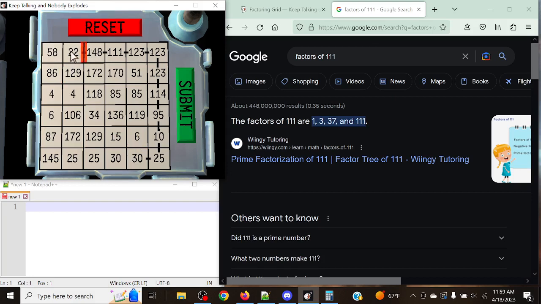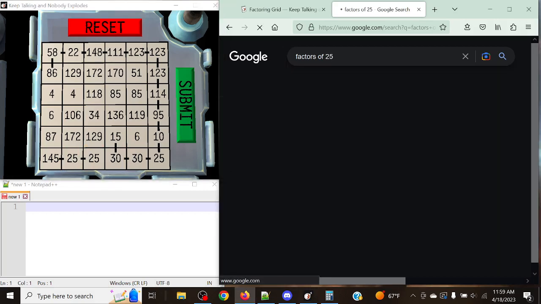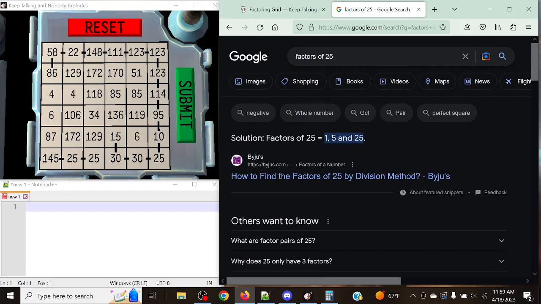The factor of 2 can apply here for even numbers, and this is potentially a good start here. 30 and 30 might work together. This might be a factor of 5. This could also be a factor of 5. These all are factors of 5, as a matter of fact. And for 25, 5 times 5 is only 1, 5, and 25. And we know for a fact that the 25 cannot go up to the 29. So therefore, I believe that this forces the 30 to come down here.